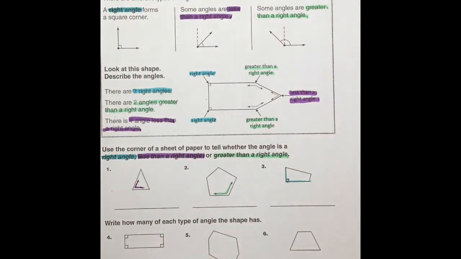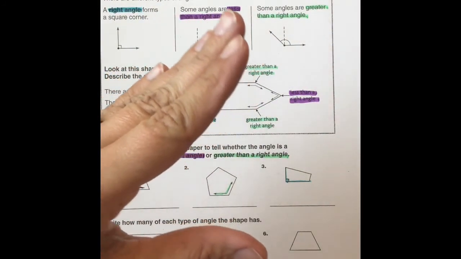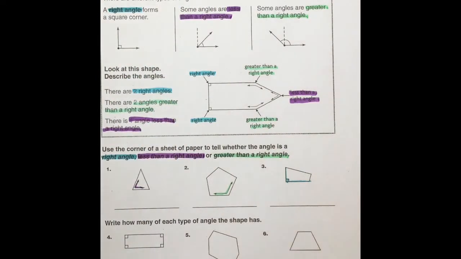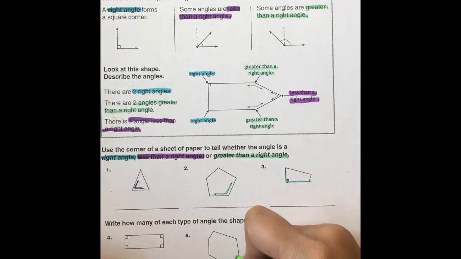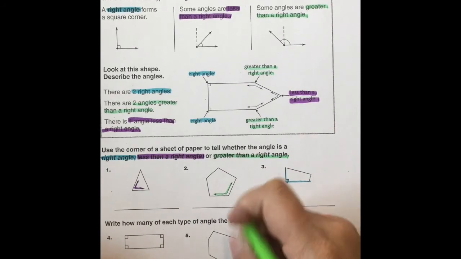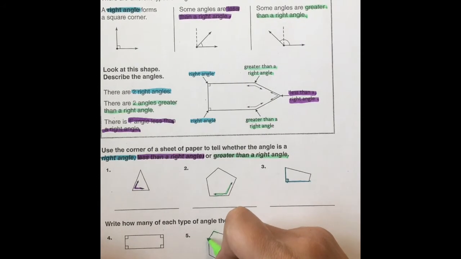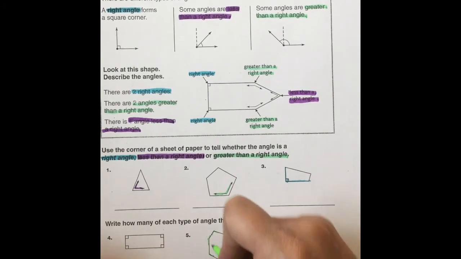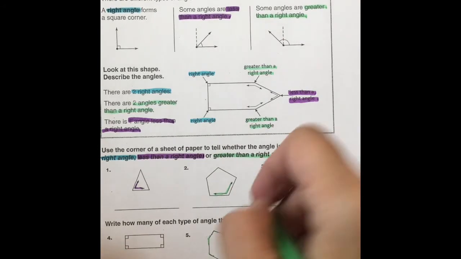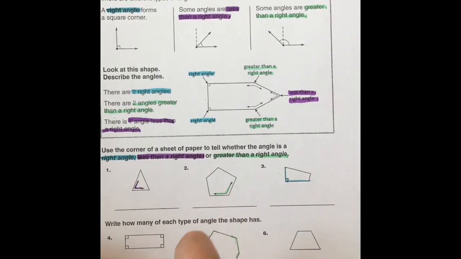Okay, so looking at these, do any of them look small? Remember, small, or do all of them look bigger than a right angle? I'm looking at this, and I don't see any of them that are less than a right angle. I keep seeing all of these big ones. Right here is a large one. Right here is a big one. Here is a large one. Here is a large one. Here is a large one. So I have 1, 2, 3, 4, 5 greater than a right angle, which means that there is 0 that's less than a right.